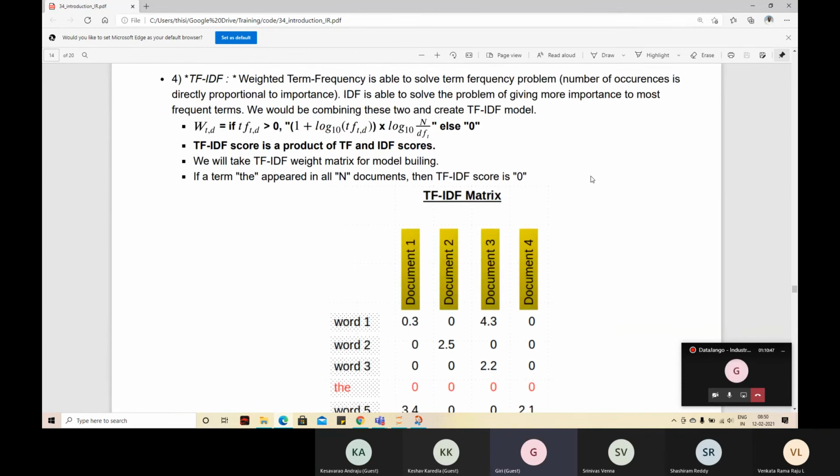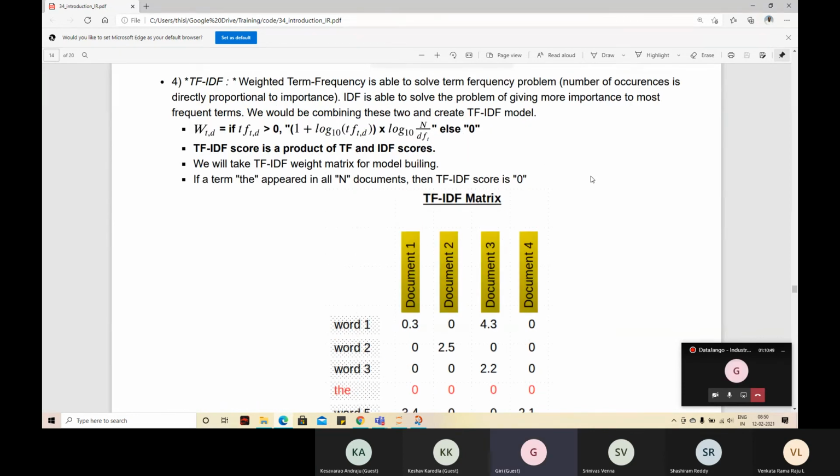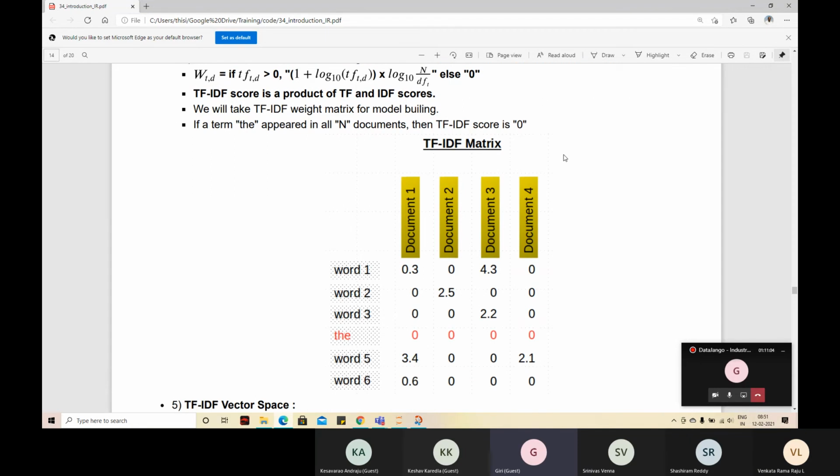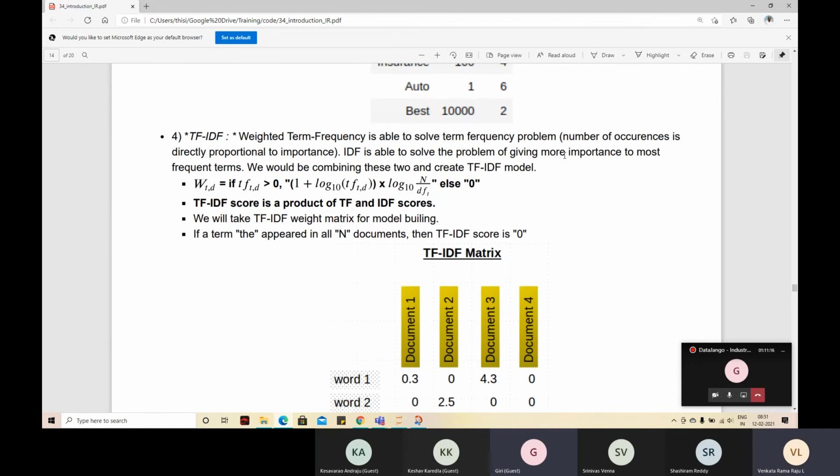Sir, just to avoid the stop words, we are applying this IDF where if a word occurs more number of times, we are giving less score, or the IDF score becomes less. So let's say some word which is not a stop word, but it's really important and it occurred so many times, we'll be punishing it with less IDF score. So will it not impact? Yes, it will.